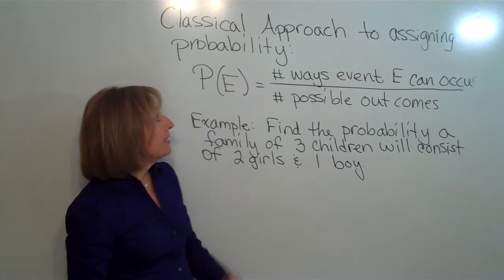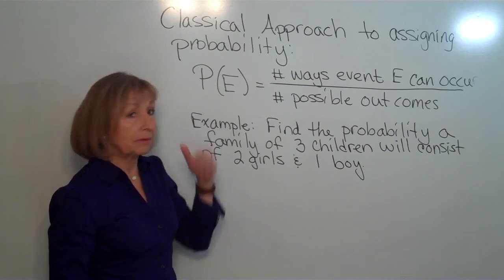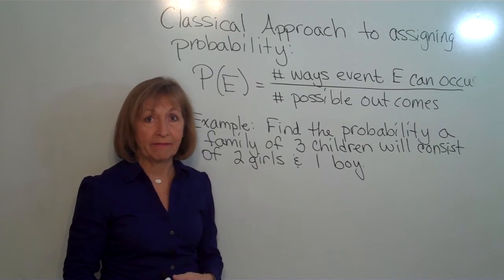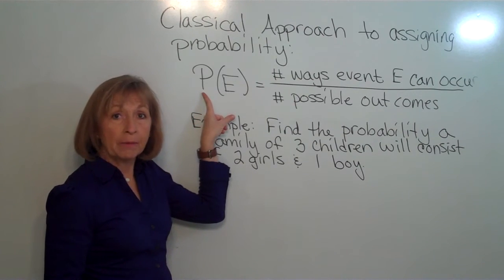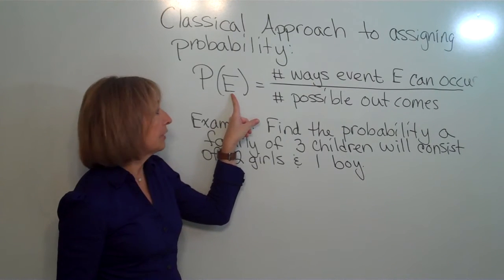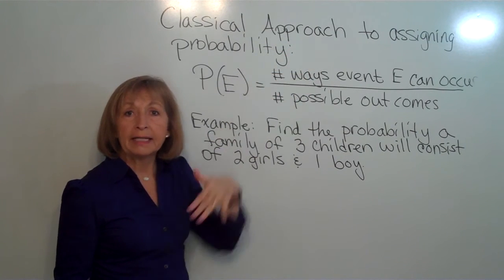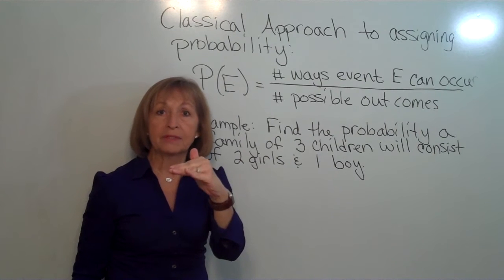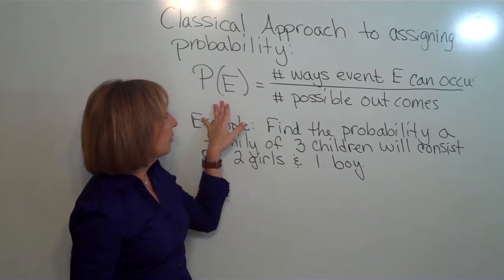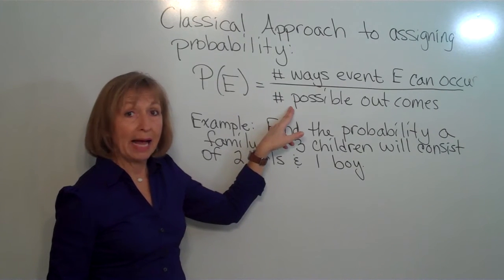So when we're talking about the classical approach, we're talking about finding the probability of event E. So remember to signify that you're finding the probability of event E, or that you're answering the probability of event E, you do a capital P for probability, open parentheses, either write out what the event is or the name that you've associated with that event, and close your parentheses, equals, and then the ratio you find by either your empirical method, which is the number of times event E occurred divided by the number of times you repeated the experiment, or by the classical approach, the number of ways event E can occur divided by the number of possible outcomes.